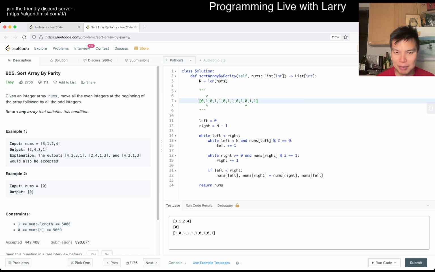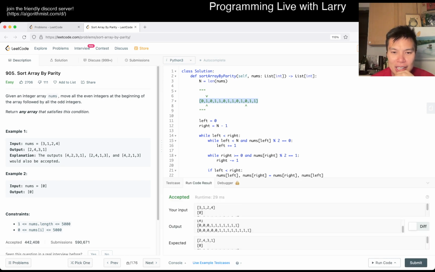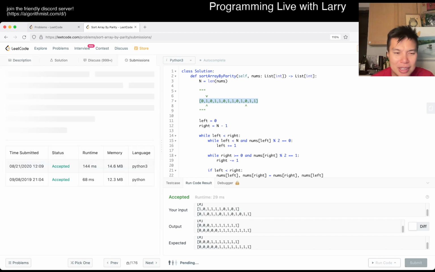And also, I guess I already typed one. This is just a random example. And the good thing about using simple numbers is that you can look at the solution very quickly and then know the answer. But it seems like we are getting a wrong answer, or at least a time limit exceeded. So then now we have some fun things to do. Oh, actually that went. It's just that the computer is slow. Well, not the computer, but the server, because 29 milliseconds is pretty fast. I mean, the internet is slow, maybe. Okay, so let's give it a submit. Let's give it a go, and see how we go.